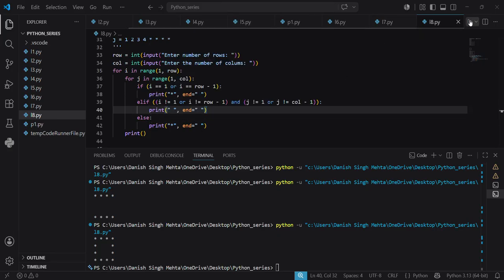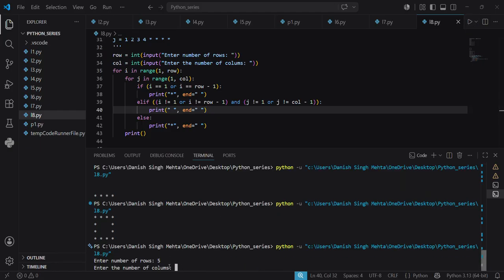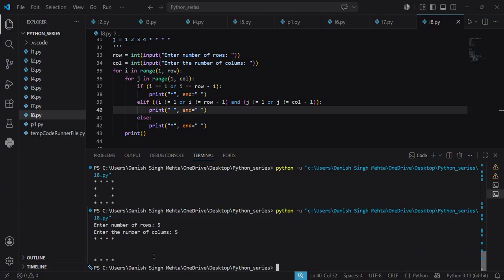Now let's run this command. If I give row 5 and again 5, there's a mistake.